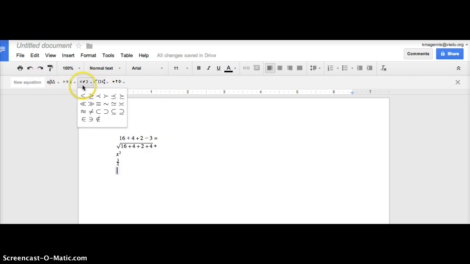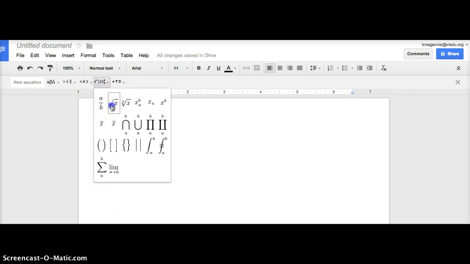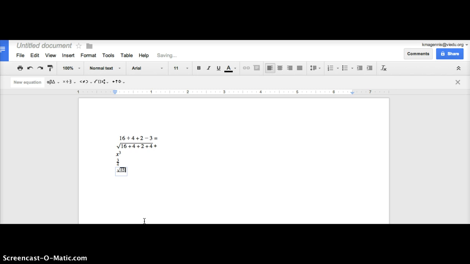I can even do things like fraction. I could do the numerator, let's say, is the square root of 45. Return. So I hit return twice. It brings me down to the denominator, and I want it to be an exponent, so over x to the, hit return, you'll see it's a tiny little exponent, and x squared. Hit return twice, and my box is gone.